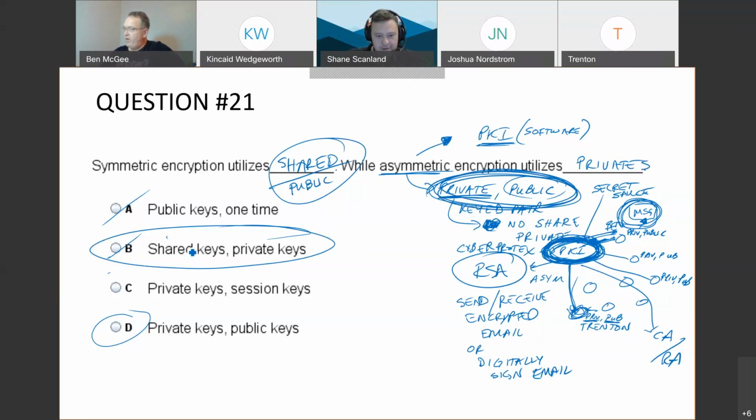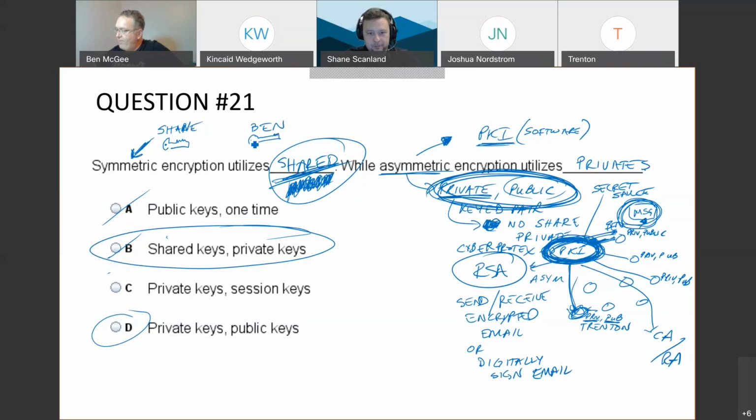Yeah, so usually I don't use this word when I'm describing symmetric because I don't like to confuse people. So I use shared keys whenever I'm talking about symmetric, because typically if you and I want to encrypt data back and forth, you will have the key over here, and I will have that same key over here.